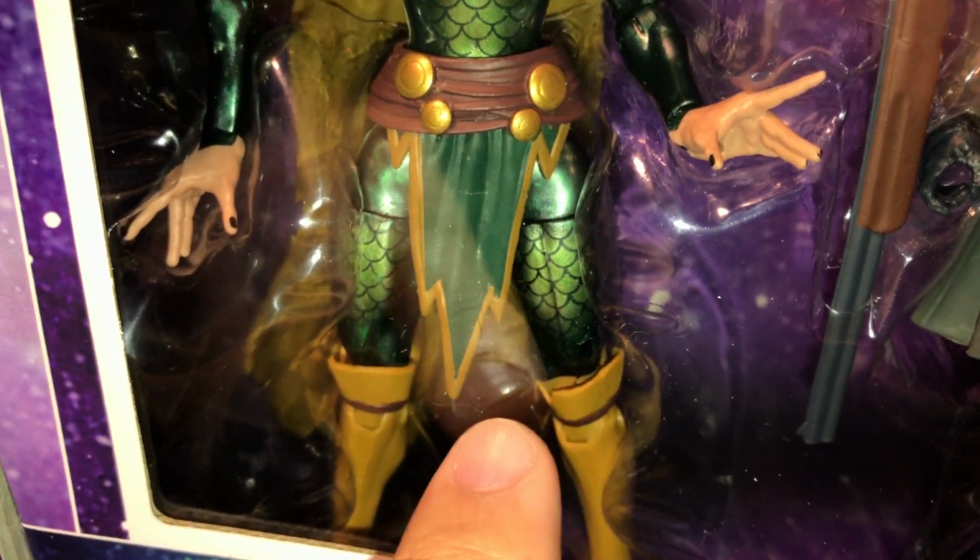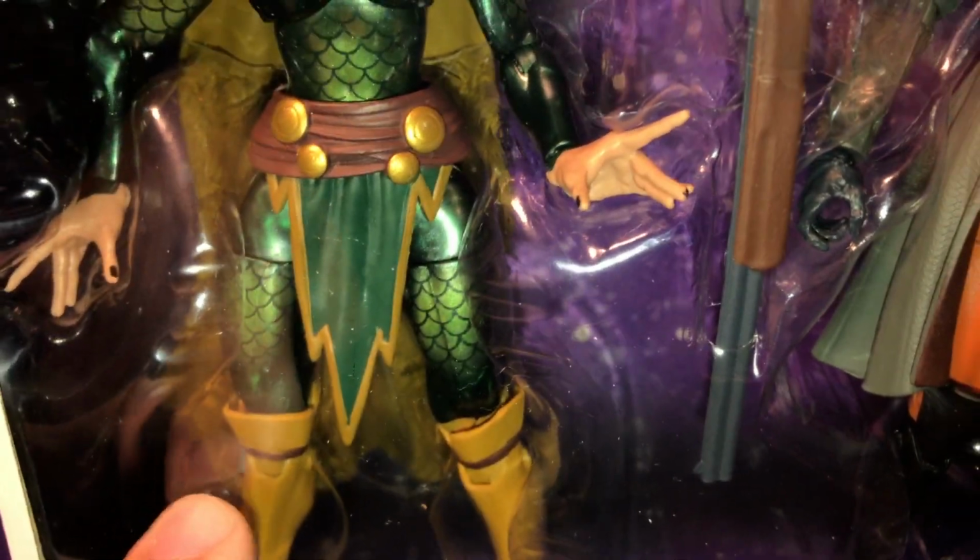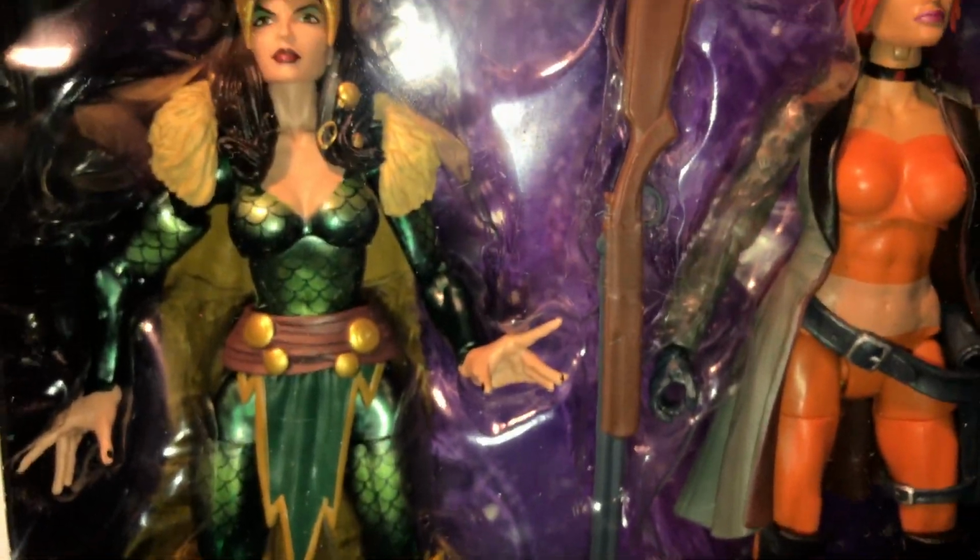And it looks like she has the same pieces that came with Rogue over the knee there. So those are just some floating pieces. As you can see right behind there is painted yellow, and it looks like there may be a scratch of green. So overall, very, very great looking figure. Very, very pleased to have it.